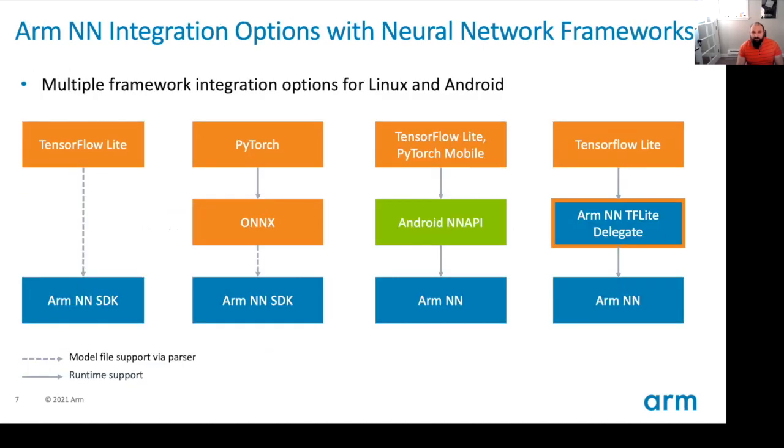There are multiple framework integrations for Linux and Android. There's TensorFlow Lite, PyTorch, and Tensor. It's an interpreter effectively. For TensorFlow Lite, the delegate has just been released, and that's going to be the easiest and the more performant way to go. Eventually, that will be the default way, but for now, that's optional. If you're running Android and the Android NN API, that works with TensorFlow Lite and PyTorch Mobile.